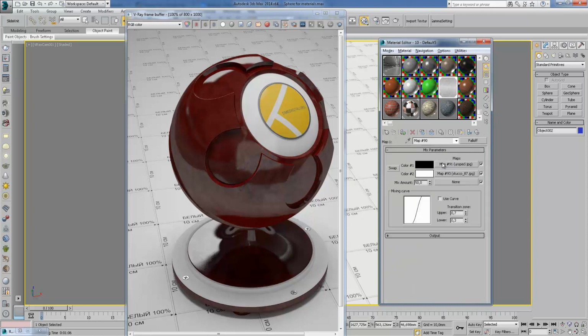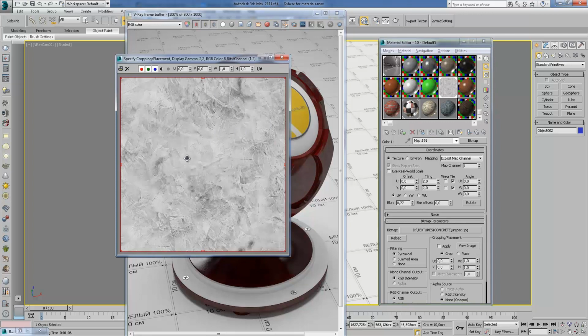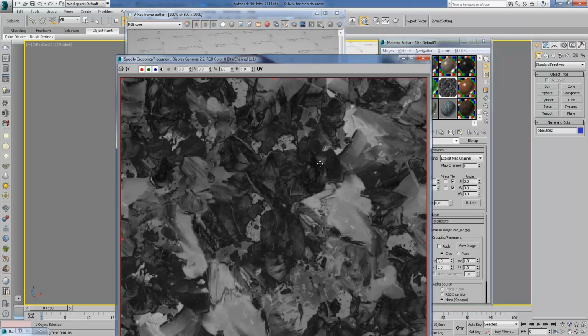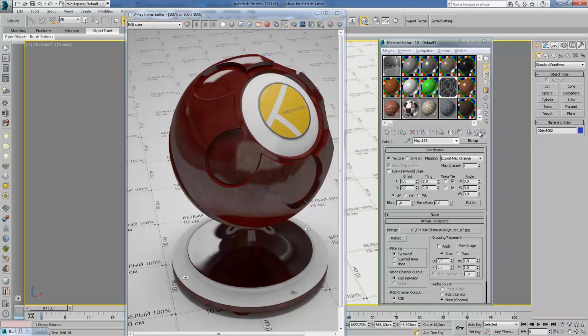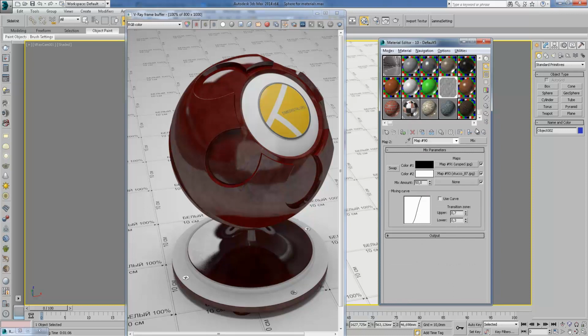By its look, it does look like plaster, with the black and white here, and this texture here, which is used for making our reflections a bit more complicated. They're mixed 50 to 50, and here it's 50, 50 from the map.